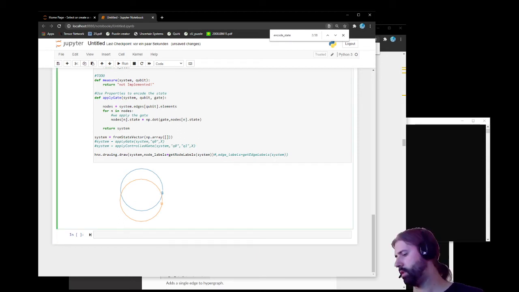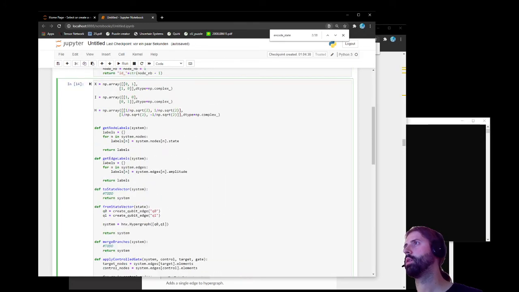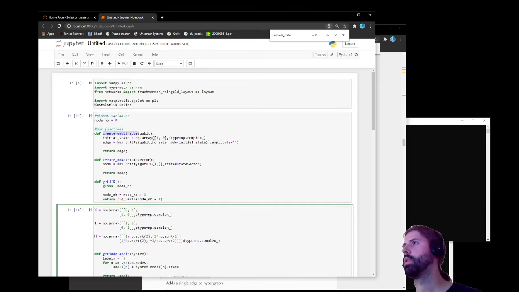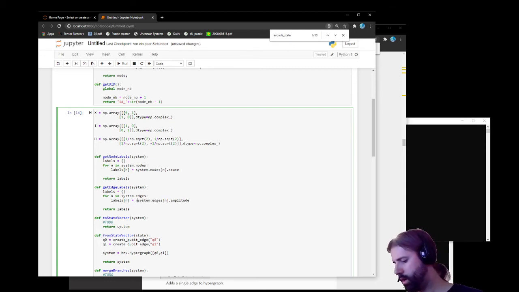Ah, so I can just say edge labels, it's basically n, right?